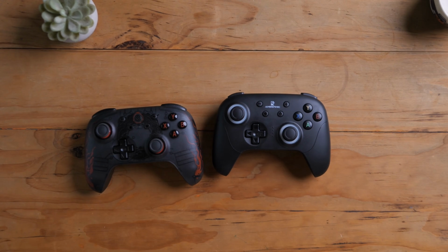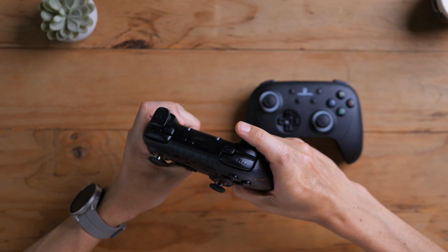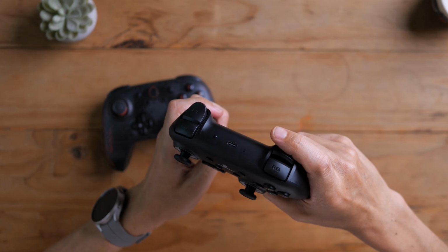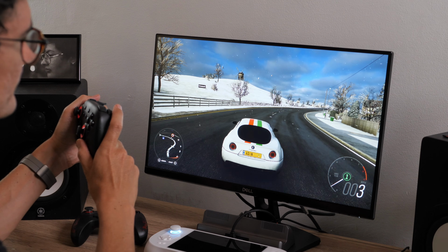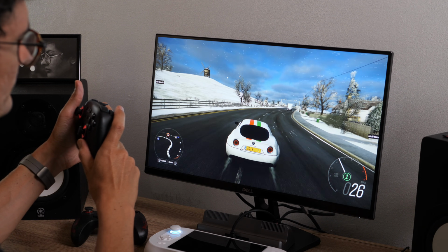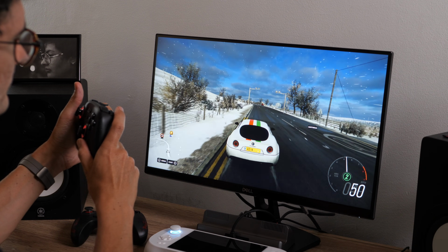Now let's quickly talk about these triggers, because this has got a slightly bigger range of motion, to the point where I thought these weren't analog triggers when I first got it. And I'll put the footage of me playing Forza Horizon trying to show you, but it definitely is an analog trigger. As you press it, the car goes faster. So it's got a lovely analog trigger motion.